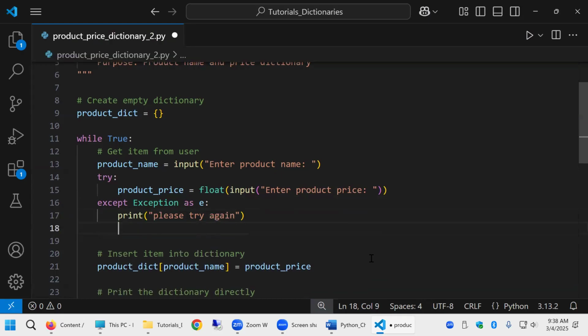What else could we do here to handle this? So it goes back to the beginning. What do you think, Andy, Jess? How can we go back to the beginning in this while loop and not go any further, and make the user put in the right stuff? Continue, because this is good exception handling. Yeah, exactly.